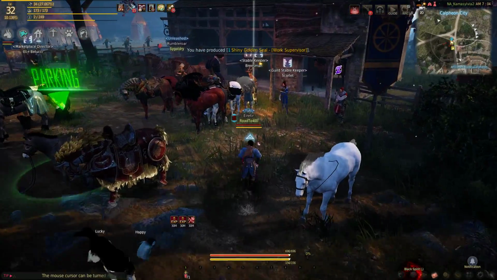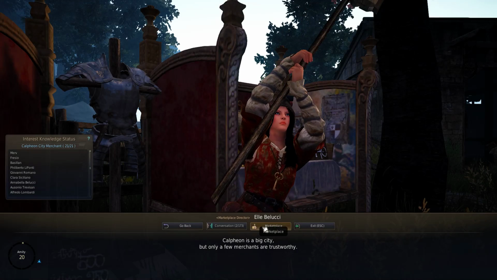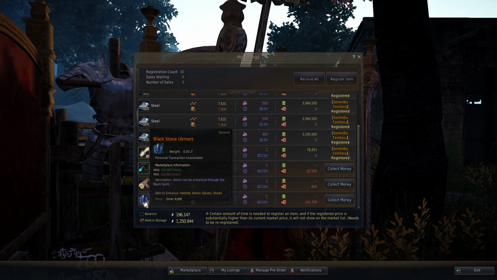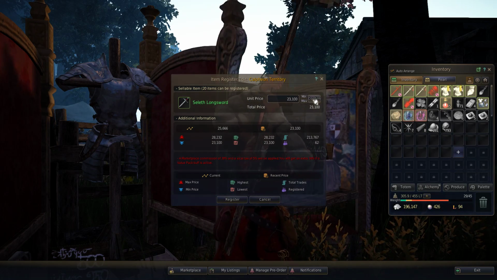So, I've arrived at Caltheon, and I'm just going to be selling off some stuff before I head back outward to continue the grind. So like before, just go over here. Should I collect them into this storage? No, let's just register items. We can collect the money at a later date.